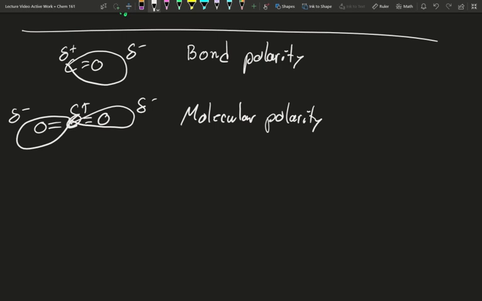Your bond polarities can cancel. What we're really seeing here is a big push to the right, but then we're also seeing a big push to the left. The net result is I ended up right where I started. The sizes of those are the same. It's a double bond oxygen to a carbon. If your bond polarities cancel, then your molecular polarity doesn't exist. And so this is why shape is important.